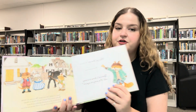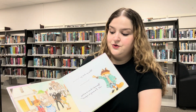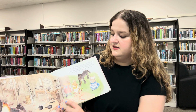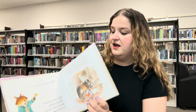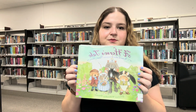So our gardener here wanted to sell some of his goods, and he won't be able to because his horse is on the loose. So we have a few more jobs that are mentioned here. So we have our blacksmith, and he is gonna check the horse's shoes. So we have lots of different little bits and bobs about colonial times and the jobs. And this was in Virginia, just not our area, but this was in colonial Williamsburg, which is really fun to visit.